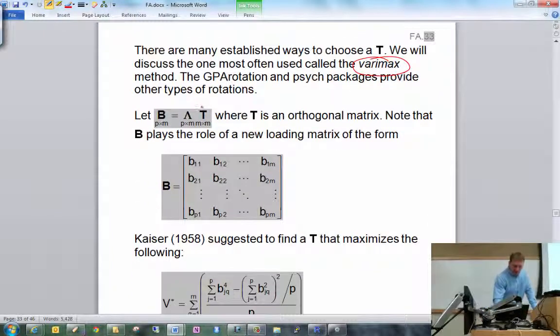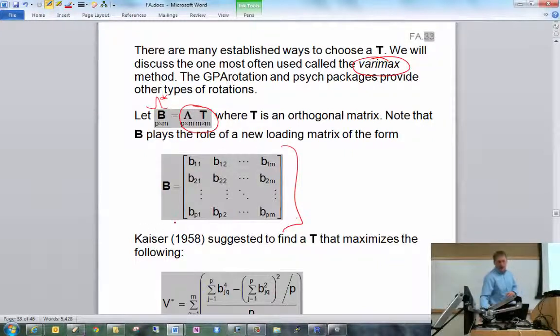So let's take a closer look at lambda times T. Again, the goal is to find a T. Before I had called this lambda star. For notation purposes, it's going to be easier for what I'm doing here to make this a nice letter that doesn't have anything in the superscript. So how about if I just call this matrix B instead? Not B for builder, just B. And so, of course, this is what the B matrix would look like. The 1-1 element, B1-1, the 1-2 element, B1-2, and so on.